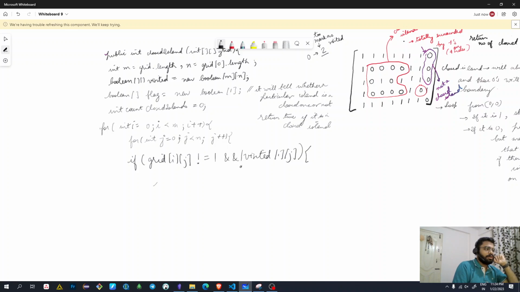So now we will write DFS. We will implement this function. Nothing to worry about this. Let's provide the ij values, and we also need to provide visited along with flag.